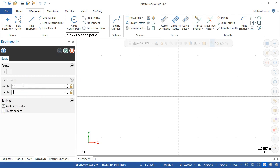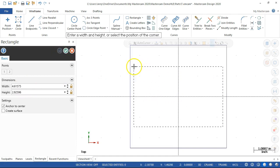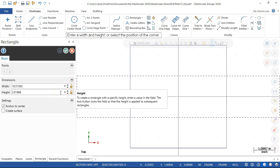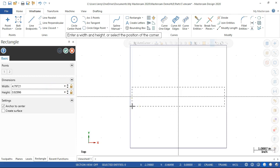And 5 by 5. All right, so at this point I haven't locked those numbers. So when I come out, if we click and I accept by hitting enter, I can have it go right back. If I start moving the mouse around though, we're going to see those numbers start to adjust accordingly. So we'll come back to the center, and as I start dragging, since it's not locked, as soon as I start moving the mouse, that's when I'm going to see those numbers start to change. If we wanted to draw nothing but 5 by 5 rectangles, then I would put in the 5, hit the little lock symbols, and I could keep drawing those rectangles.